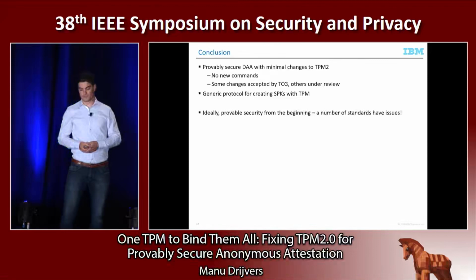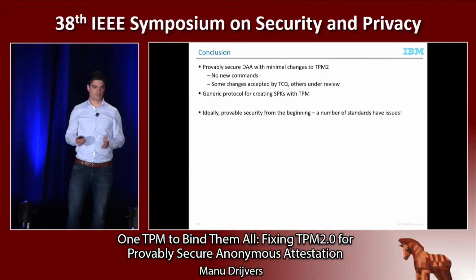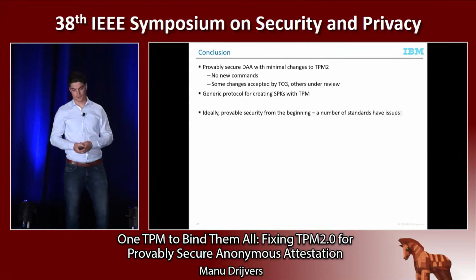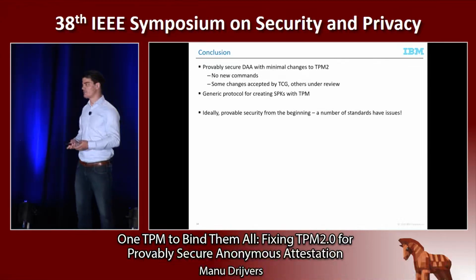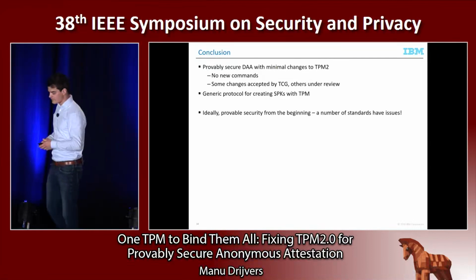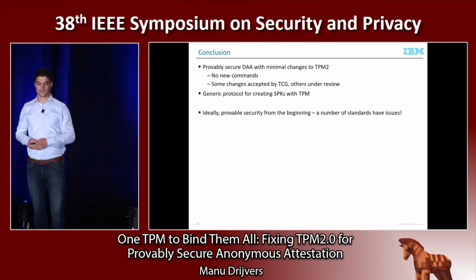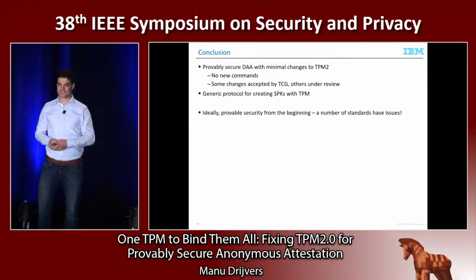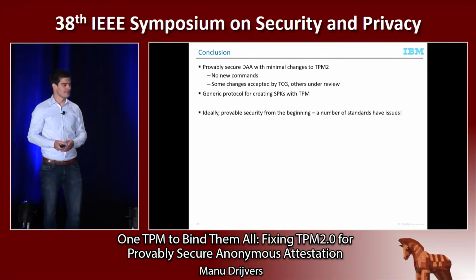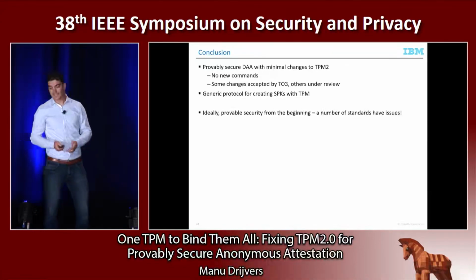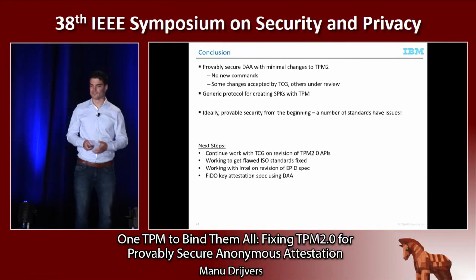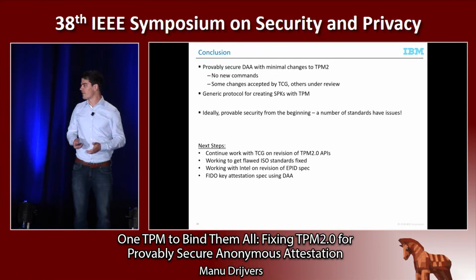And one result that we think is interesting is this class of zero knowledge proofs that we can then prove with this TPM. We think that could be useful for other protocols as well. And finally, we saw that many of these standardized schemes in ISO and other places are actually not provably secure, and we think that is a takeaway message that we should improve there and focus more on provable security from the beginning, and especially before standardization. And so this is also where we will continue in trying to improve these standardized schemes to actually have provable security.